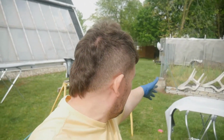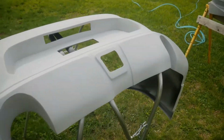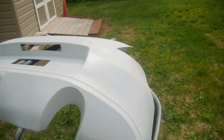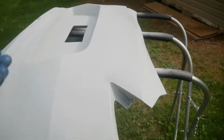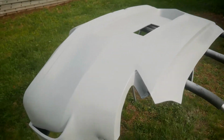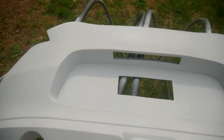I'll show you what I'm working with. Sorry for the zoom. So it turned out pretty good. I ran out of primer, so I didn't do a full complete coat. I really just did the areas that needed it. The other areas that didn't get sanded or glaze puttied, I still have the two coats I originally did. So that should be okay. But luckily I had enough paint to get the old job done.